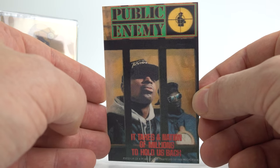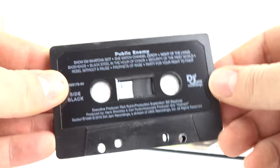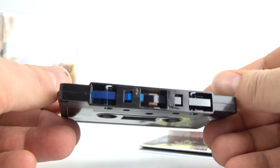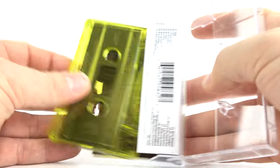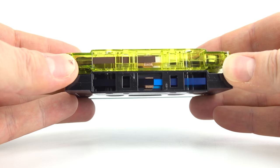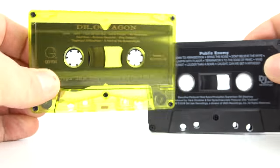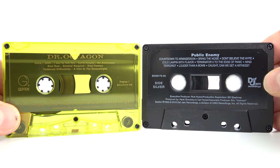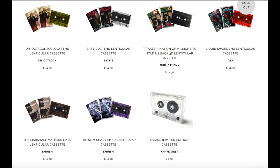This shop had a couple of these and they came from America — cost me quite a bit in import duty — but it's nice to listen to hip-hop on cassette; that's where it feels right. The cassette tape itself: on one you can see the tape is quite dark, perhaps chrome or cobalt, whereas the other is normal brown ferric tape. So Dr. Octagon has a clear case with ferric tape, and Public Enemy has either chrome or similar. Either way, it's nice to get new tape.